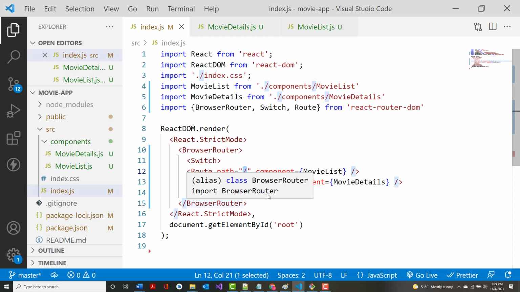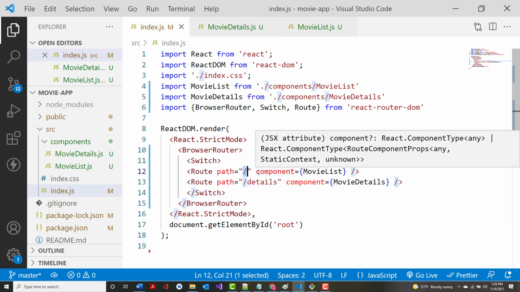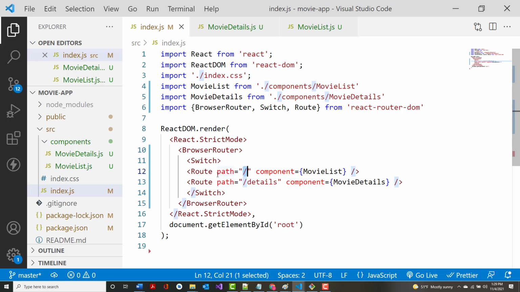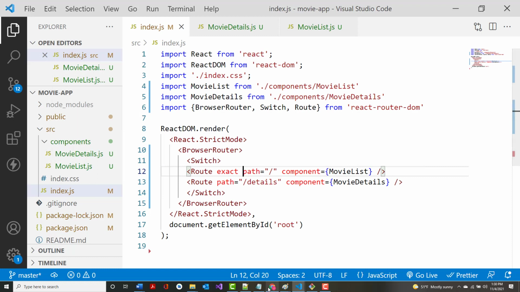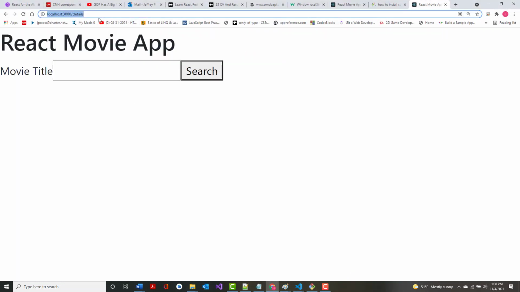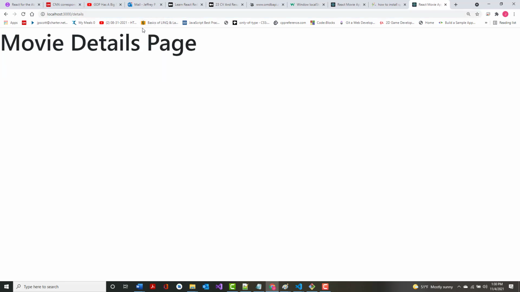All right? So what we want to say in here, before the word path, is exact. So that means only if it's exactly that, match it. All right? So I'm going to save that. I'm going to go and make sure I didn't break anything. I didn't. That's good. I'm going to go back to the run. And again, with details up right here, I'm just going to hit enter. And notice I've changed pages.